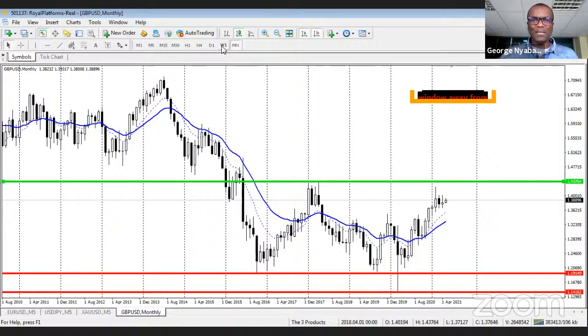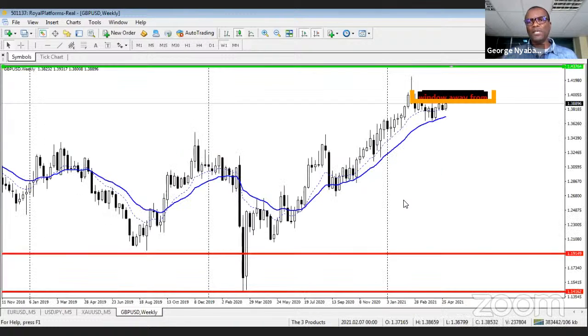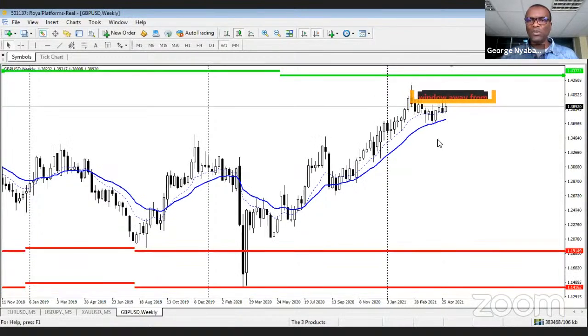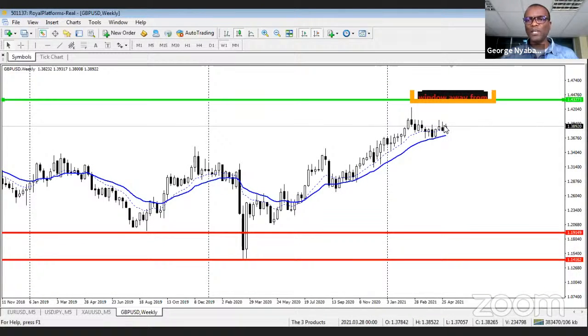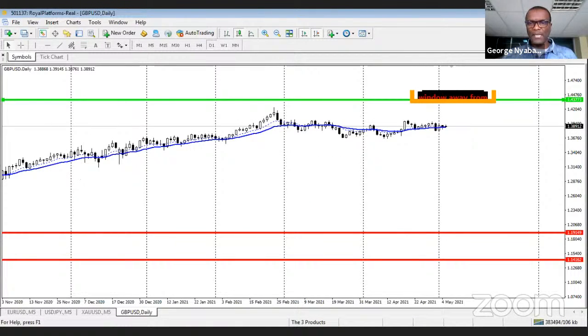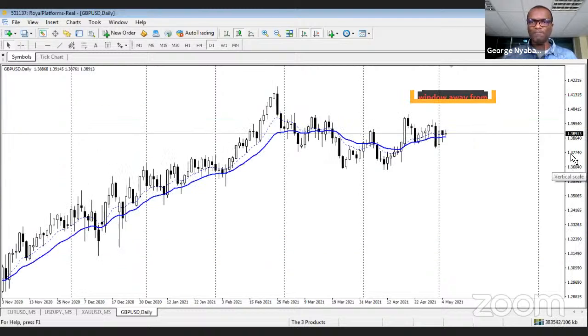Then I skip the weekly time frame. I skip the weekly time frame because I don't want too many lines on my chart. But if I'm trading on a Friday, which I do quite often, then Friday morning when I start to trade, I have to mark in the key levels that I'm seeing on the weekly time frame. Because those key levels, this was the end of the week. What's the high of last week, low of last week? Those become significant at the end of the week. But for now, we jump from there and just pop down to the daily time frame.